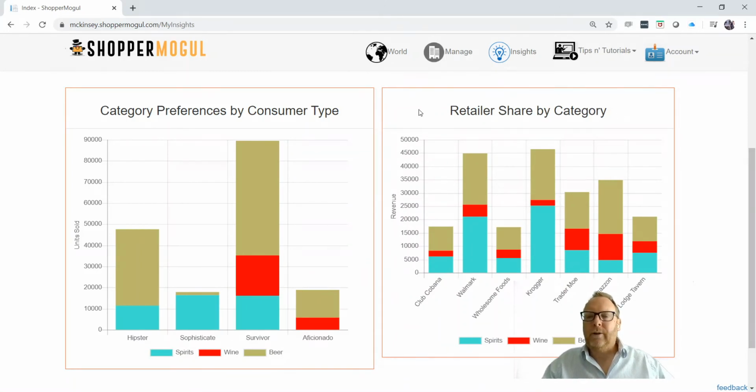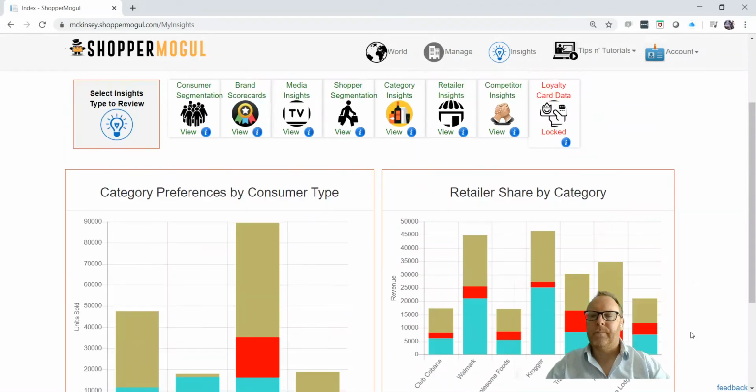Over on the right, we can see the breakdown by retailer of which categories are being sold where. Now again, for your sales director, it's critical that he is investing his trade marketing budget in the right retailers to get the right products in the right place. So it's pretty important to know which categories are relevant in different places, as well as to know overall which retailers represent the largest opportunity.